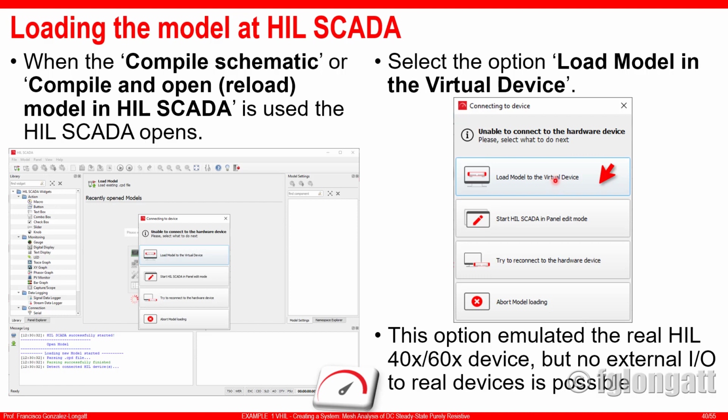Okay. Something that you need to understand is that whether using the physical real-time simulator or the virtual device, there is no difference. The virtual HIL device is basically an emulation of the real-time simulator. The only difference is that when you use the virtual HIL device, there are no real inputs or outputs from your computer that you can use. That is the only difference between the real hardware device and the virtual device.